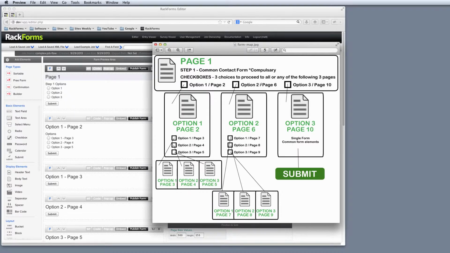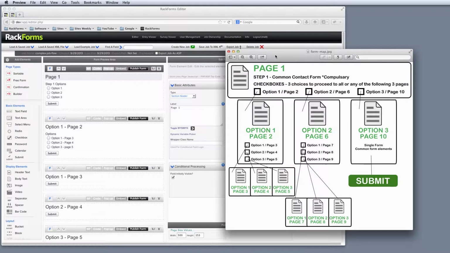If option 2 is selected, we'll go to page 6. And if option 3 was selected, we'll go to page 10. The way we do that in RackForms is to very explicitly create, in this case, a radio item that gives the user that option. Do they want option 1, 2, or 3? Now the way that we redirect to the appropriate page is through conditional processing.